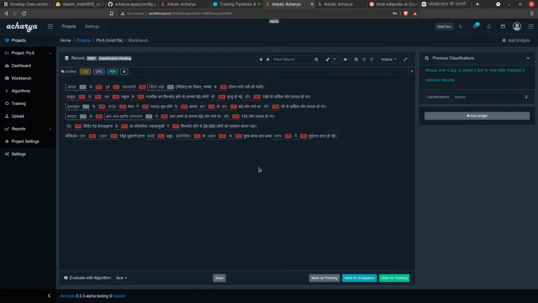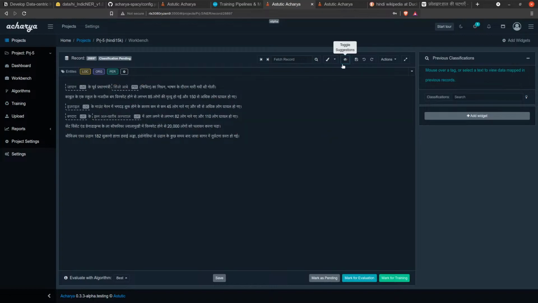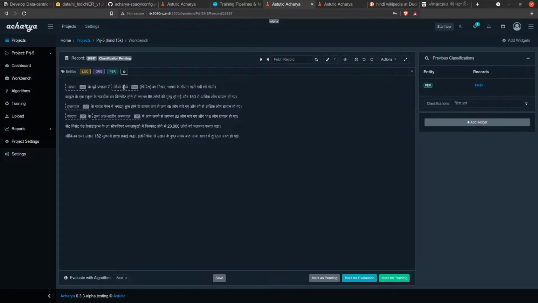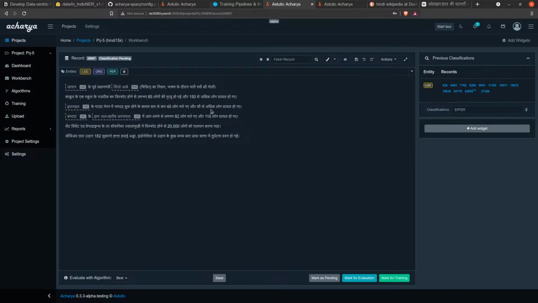Okay, so when I added a new record, this is how it looks in workbench. Because our data is not clean, this K and poor all are being highlighted. Let me turn off suggestions here, the string suggestions. Now what this is doing is evaluating this particular data with the best trained algorithm we have. Right now the best trained algorithm is this Spacey Hindi NER CUDA. So that algorithm is saying that for this record, Japan is a location, Shinzo Abe is a person, and Kabul has not been marked as a location. Okay, Israel has been marked as a location, which is correct.